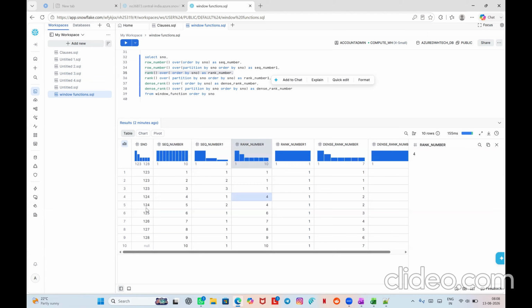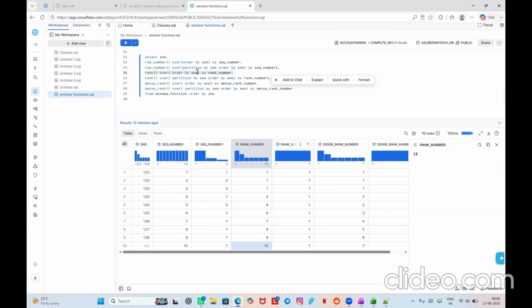And again it will identify the same record, and again it will give you the same rank. Again 1, 2, 3, 4, 5. The next sequence number is 6 only, right? So 6, and there is no other duplicate record here. So after 6 it has given 7, 8, 9, 10. Like this it has given the rank logic.